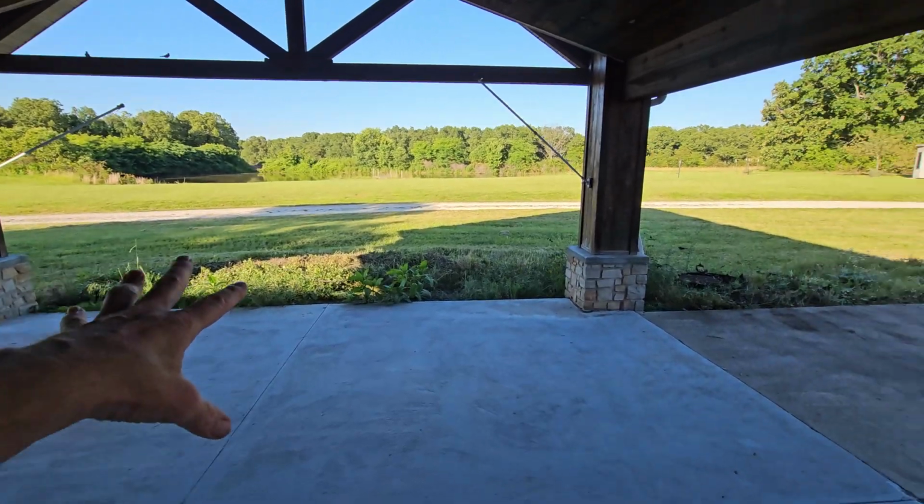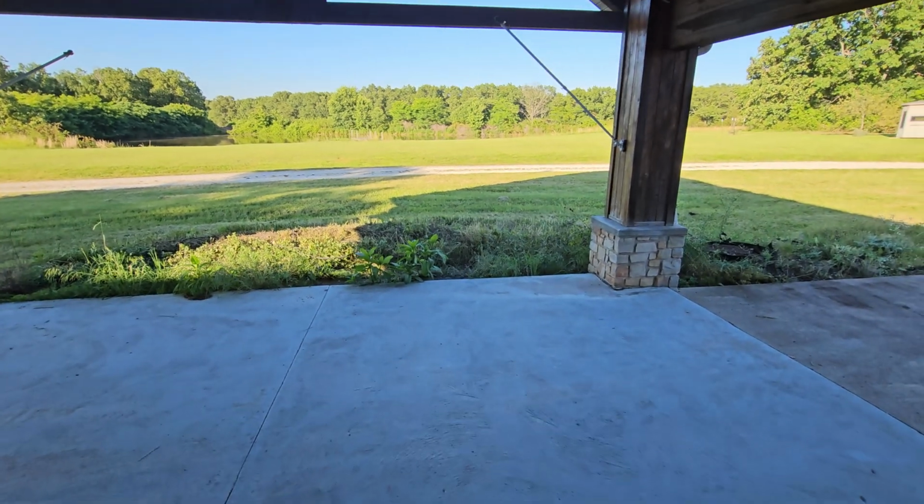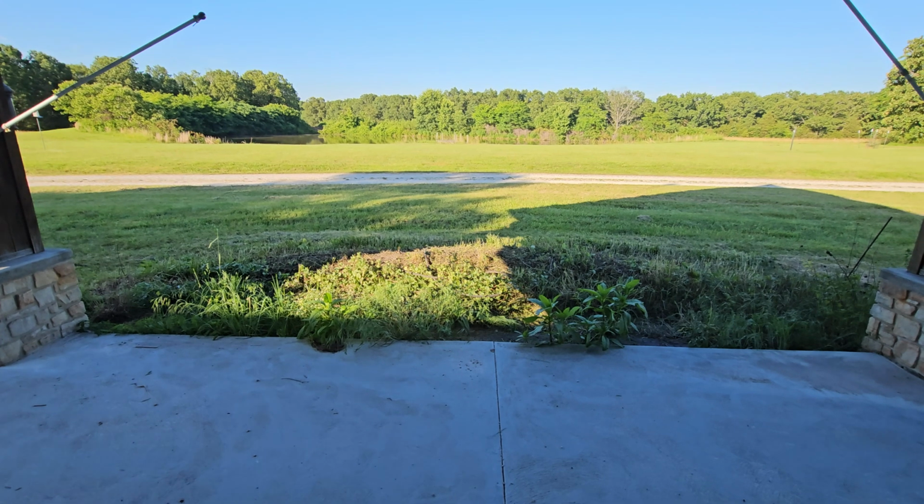All right, so I knocked this garden down. I'm gonna just regrade this whole thing and make it lawn with the NS. I didn't want to do it with the NX.